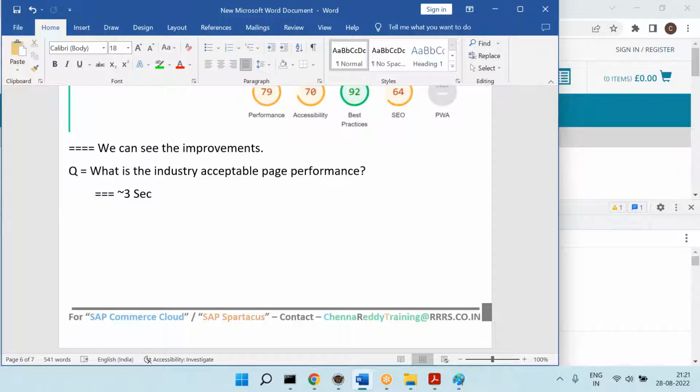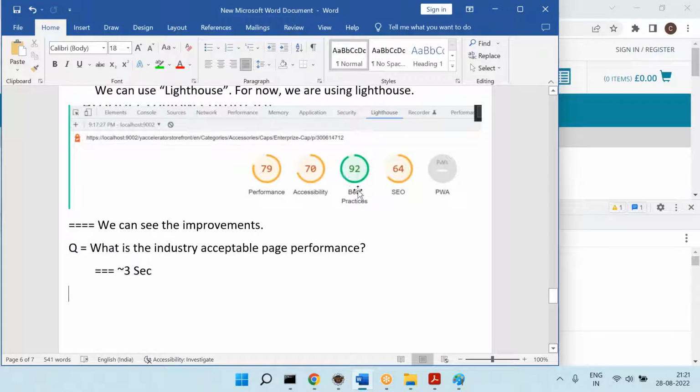Less than 1 second is very difficult here because these are transactional sites. You need to get the data, show the data, and so on. But if you are able to achieve less than 1 second, it is like Soumit said, 100%. Less than 3 seconds means 90% green. More than 3 seconds means you need to talk and convince your client why it is taking more time, because there can be some situations where it will take more time.